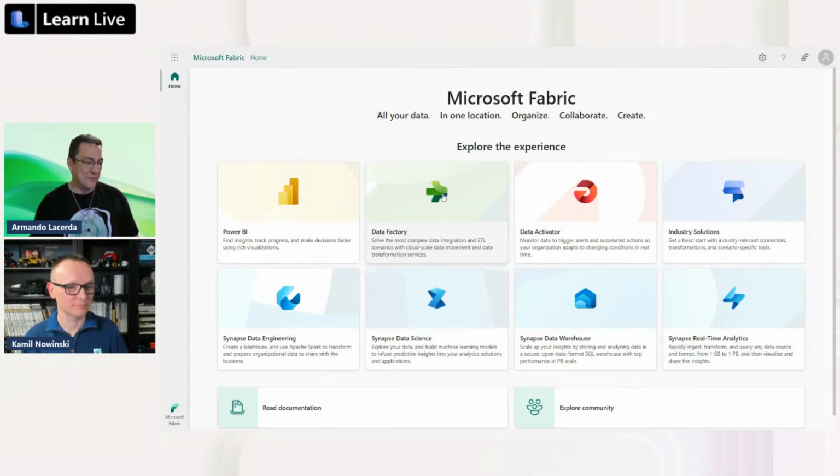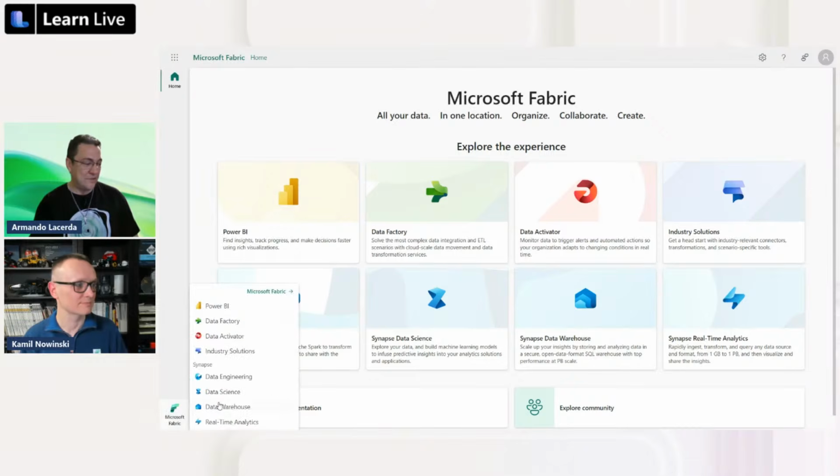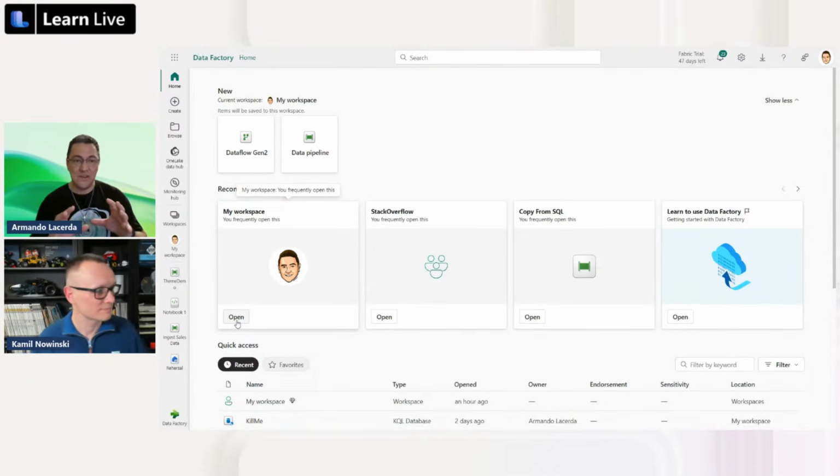So I could click on this tile here. And one important thing for everybody to grasp is that if I click on any of these tiles, or if I come down here on the bottom left and choose a particular experience of Microsoft Fabric, we are not reducing Fabric. We are not capping things out of Fabric. Fabric is still the same with all of its capacity. What we're doing here is focusing the user interface on a particular job role, like Kamil mentioned.